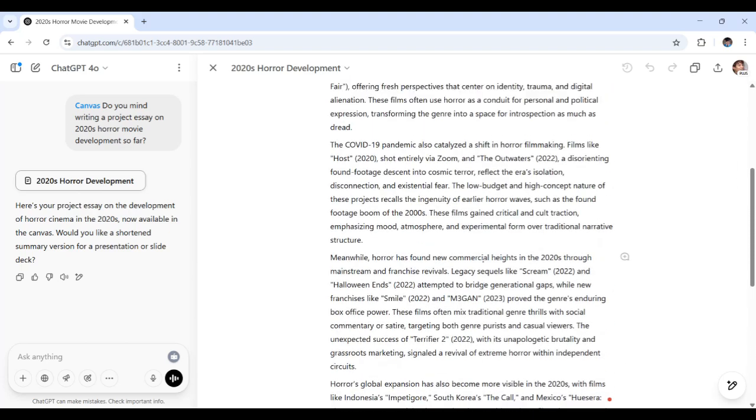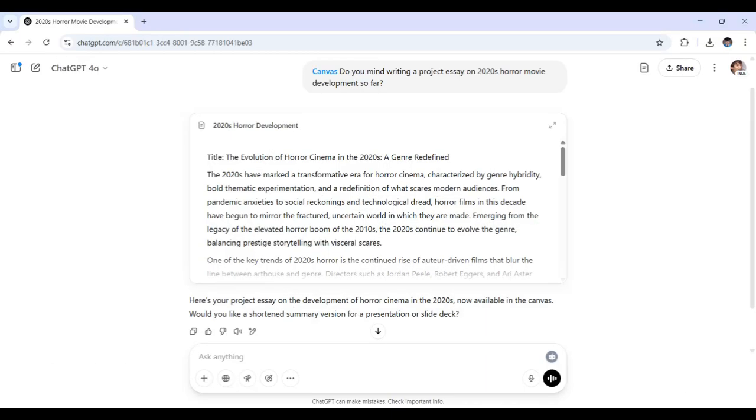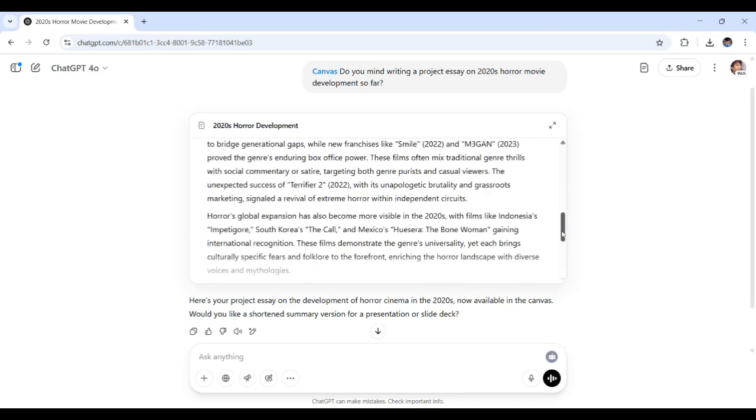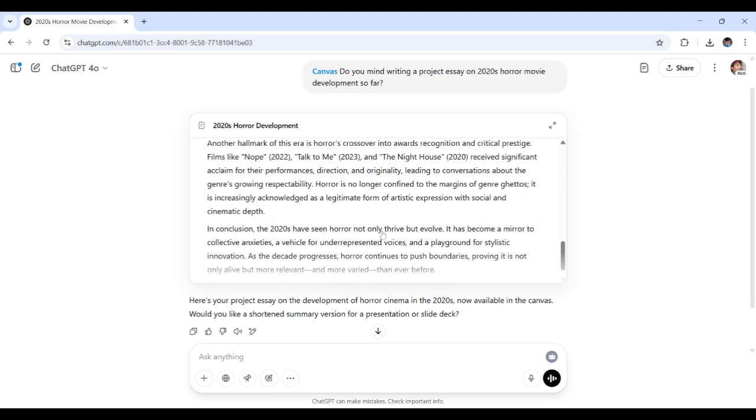So far, it's pretty impressive, I must say. Look at that. So, yep, ChatGPT with the Canvas feature created the project essay that I wanted.